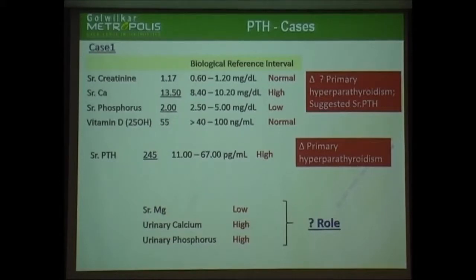What is the cost for doing a PTH test, just offhand? It's 800 rupees. A friend of mine — whatever number of cases he has sent for parathyroid scans have always been positive. A nuclear scan is done to differentiate between secondary hyperparathyroidism and primary parathyroid disease. What he does is load the patient with vitamin D and calcium for two weeks and then reassess the PTH. If the PTH suppresses, it's secondary hyperparathyroidism. If it is primary hyperparathyroidism, it's likely to remain high, and the calcium value is likely to remain high.